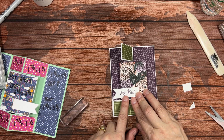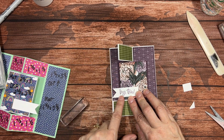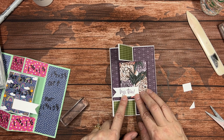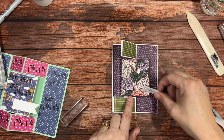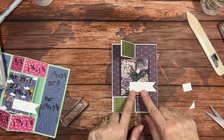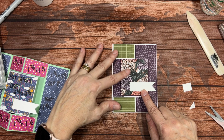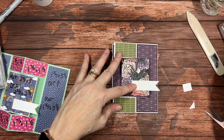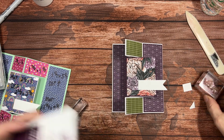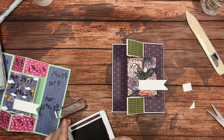You just want to make sure that when the card is in closed position, it's not sticking over. So there we have something that looks like that. Would it be better to have the flag on this side? Yes, it would. Can anybody tell me why? Balance. These two are going that way. Let's have this one go this way. Probably should have done it in Mossy Meadow. That would have looked nice too, but oh well.